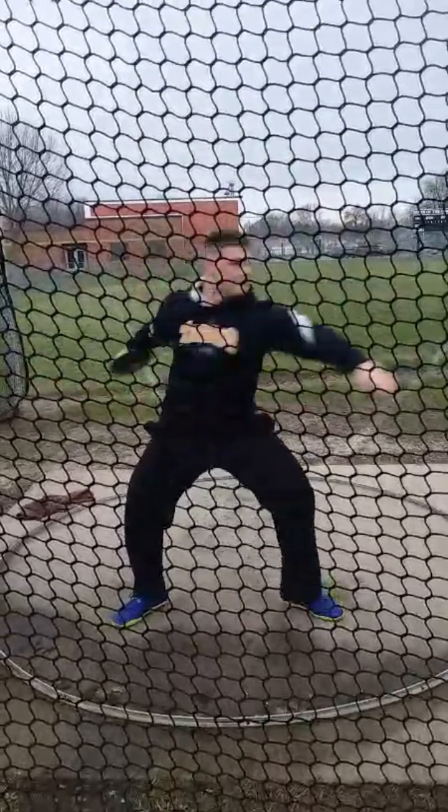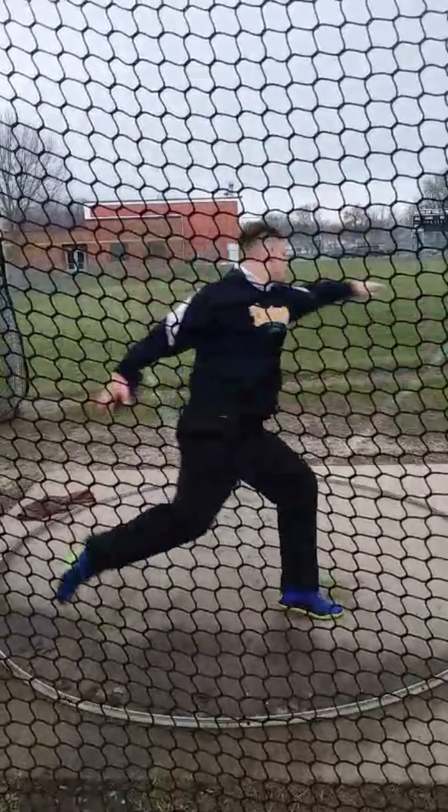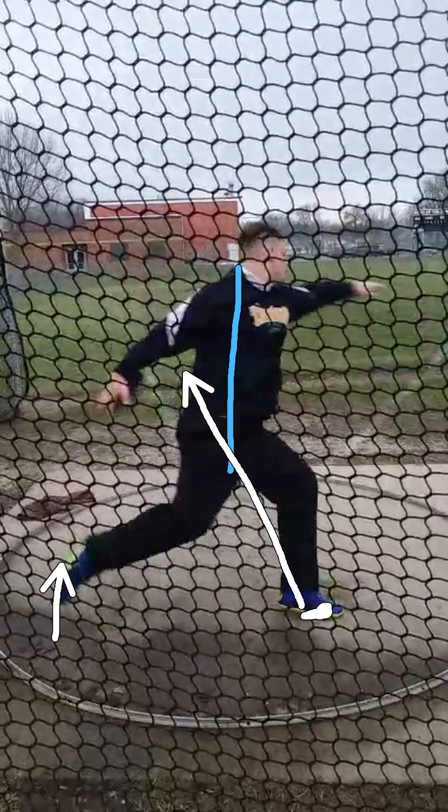So if you look, let me go back. When we are on single support, and here you're on single support, that means your right foot's off the ground, we're going to move in the direction of where our body weight is. So where's your body weight? Your center is right here. So once you're on single support, you are going to move in that direction, towards your center of gravity.